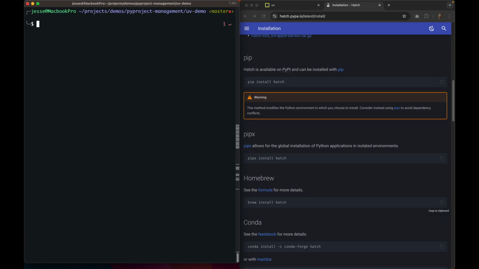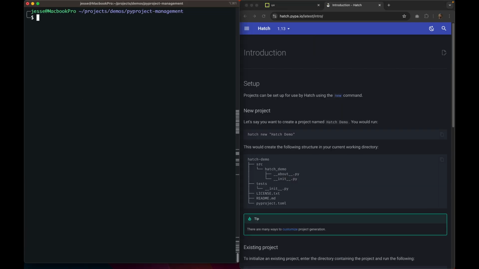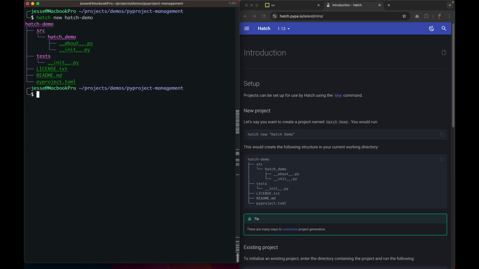Okay, now that that's done, we're going to get started, and we're going to pretend that I didn't just initialize a Hatch project inside of my UV environment there. Okay, anyway, what we're going to do is head on over to the Hatch introduction or the walkthrough, and we can see that the way you initialize a project with Hatch is to do hatch new, and for myself, I'm going to do hatch demo like this. And it's created a kind of a beefier setup than what we saw with UV.